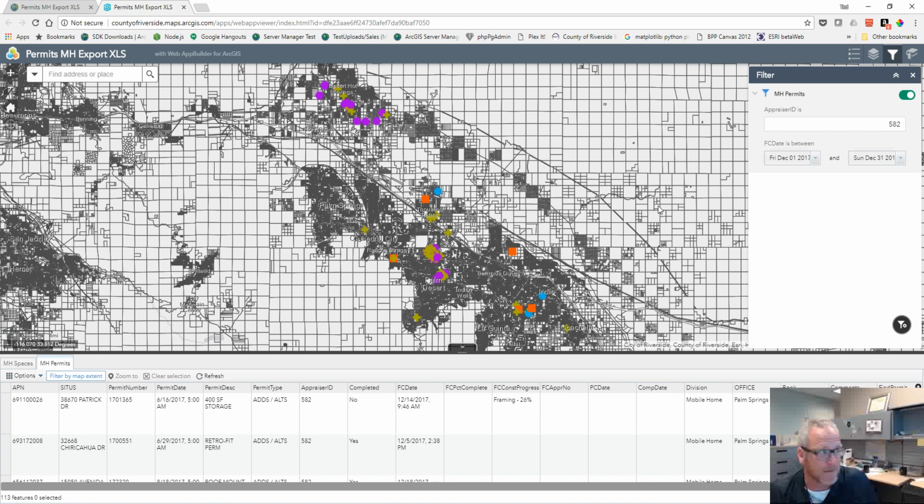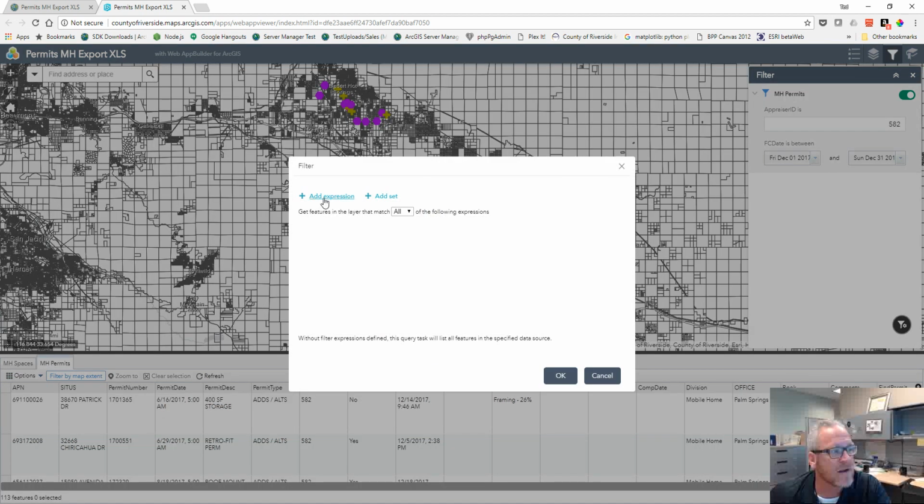And that is the gist of this application. You have the ability to do searches on permits and geocode. It probably should work with address ranges. Another thing I've added that I'm just going to play around with and see what you think is two more ways I can further refine this filter. Right now I have it at 582 and a certain date range, but if I want to further filter the table, I can come into options, click filter, and add an expression. An expression is just a single expression. A set is two expressions.